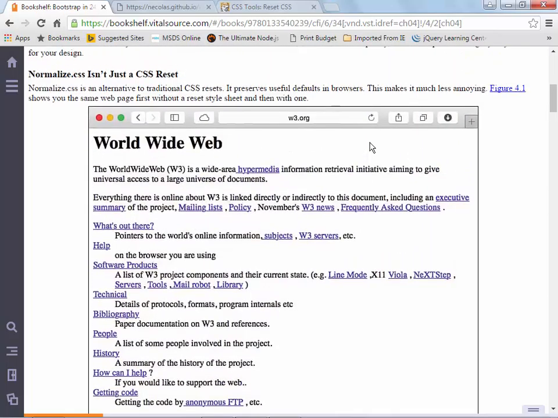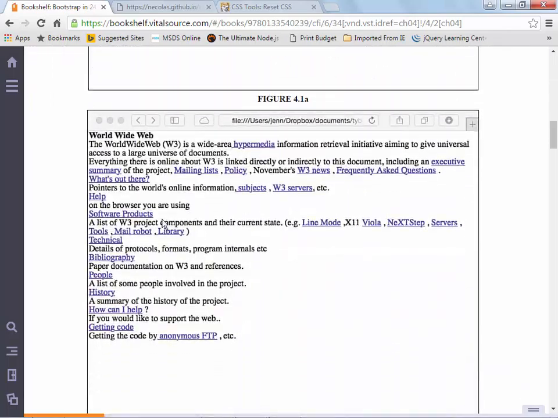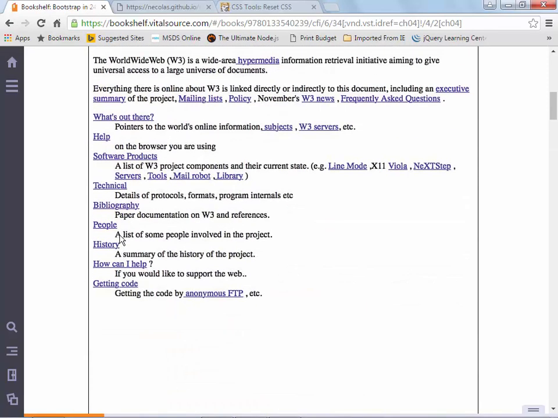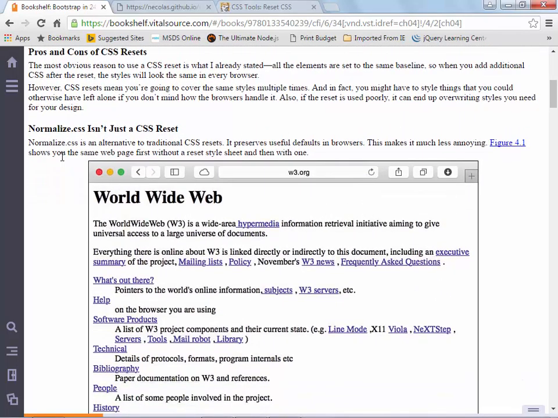Okay, so there it is. And you might say, well, wait a minute, what do you mean there's a reset style there? That actually makes a lot of sense. If this has been reset, it's removed all of the default browser settings. So notice that there is automatically some stuff put in here more than anything else. Between paragraphs, there's a blank line, and the paragraphs that come after hyperlinks appear at least to be indented. And again, that's the web page without a reset style.